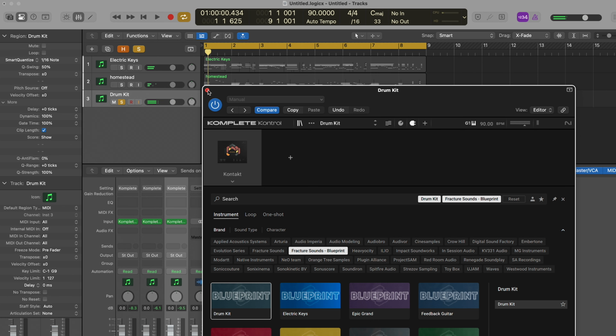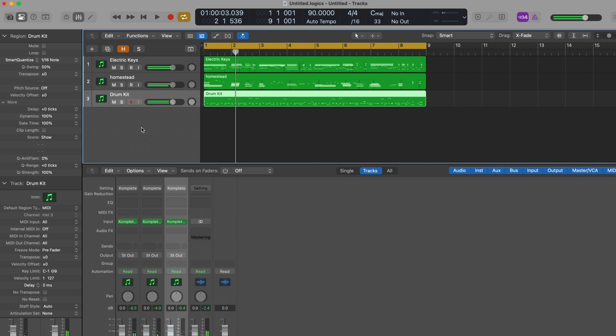Notice that open hi-hat just keeps on ringing back through to bar one. So what I'm going to do is hit record and then just hit the closed hi-hat here on the C-sharp as it comes back around like this. That should do. And have a listen again. Simple but effective there.